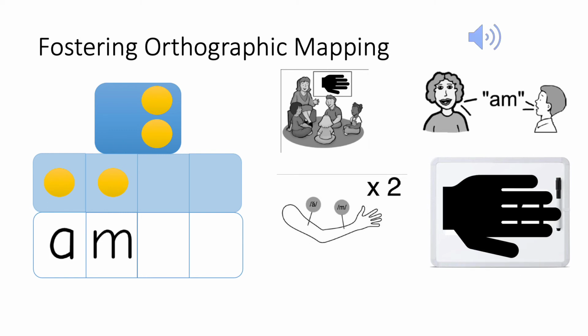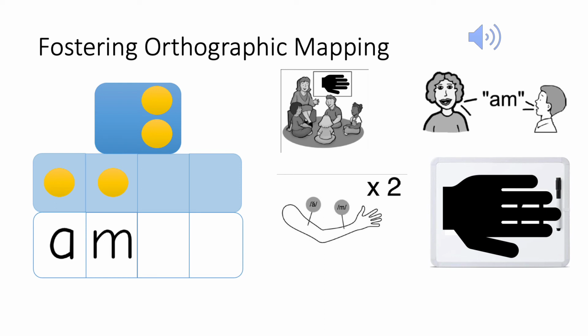Then the teacher will ask the students if they are ready to spell. Once students are ready, the teacher should cover the word am. So if you click, you'll see that the hands will cover the word, and ask students to spell am. Students will spell the word in the bottom row of the grid of their double-decker Elkonin boxes, writing 1 grapheme inside each box only in the columns that contain a counter on top.